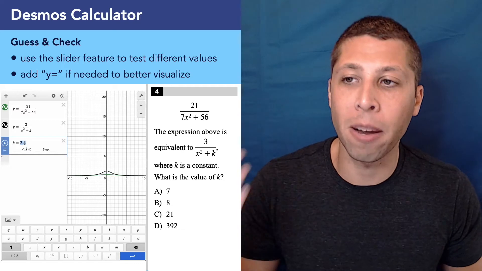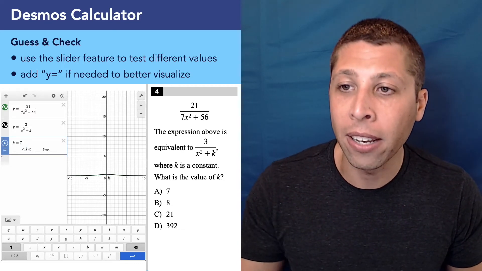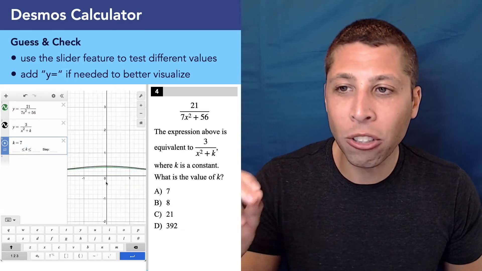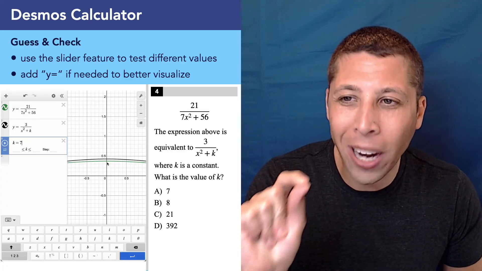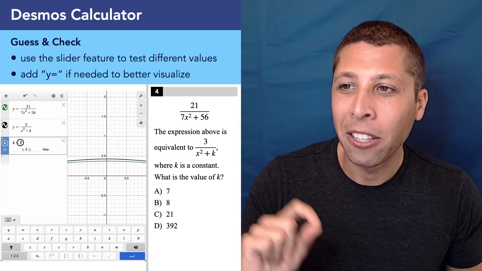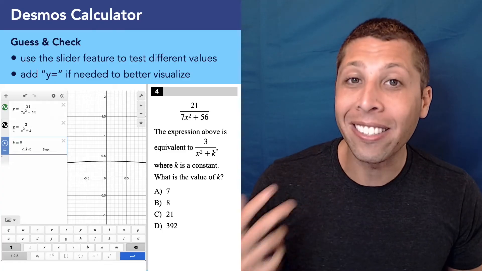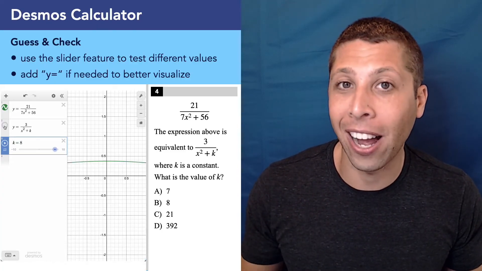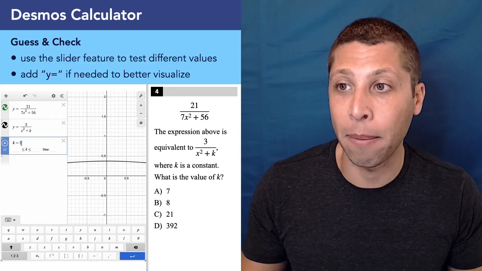And if you slide it, you see all the different versions of this equation as if k is different numbers, but we don't want it to be random numbers. Let's try the numbers that are in the choices. So we do seven and we zoom in. We can see these two expressions are very similar, but look, they're not quite the same. There's just a little difference. So if we change it to eight though, we can see now the two green and black lines overlap and we can turn them on and off and see that it's literally the same thing.